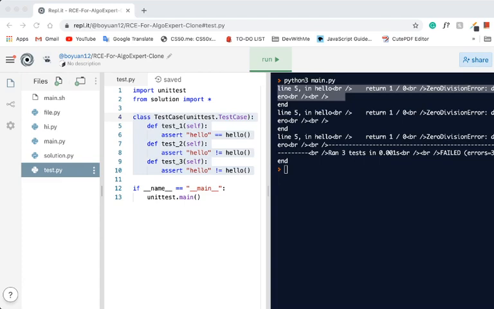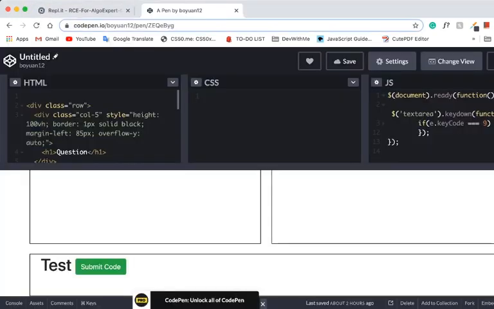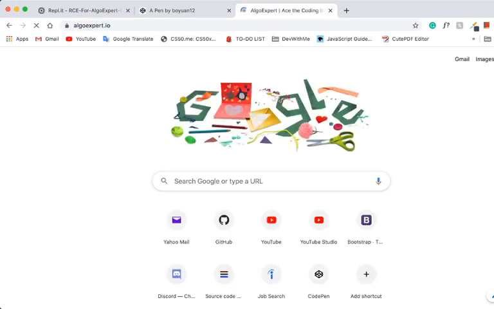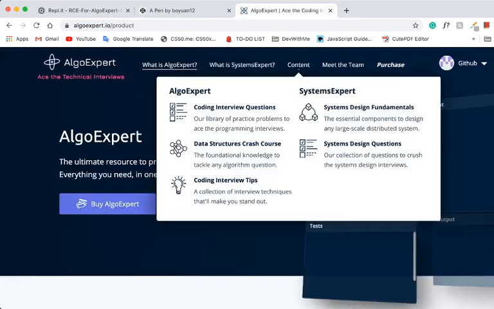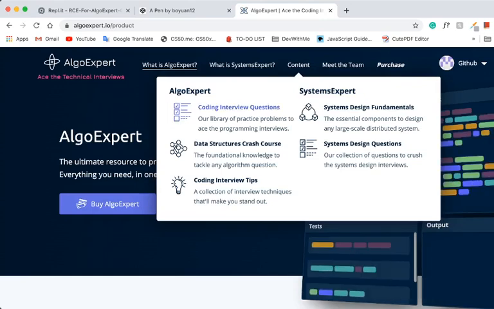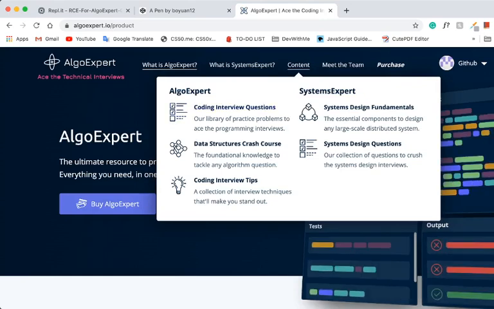What I will do now is show you the terminal, show you the command that I got. So let me just merge these two. And now what you should see is a code editor, and we're going to do a brief comparison with AlgoExpert, which I know it's absolutely nothing like AlgoExpert's code editor. It's much worse than any possible code editor that you can find. But I tried my best.